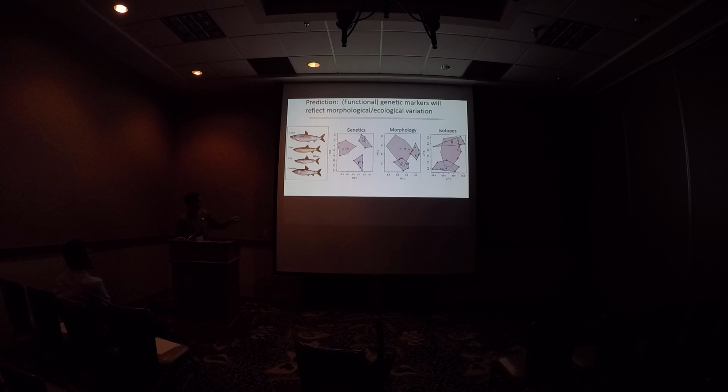And what you can see in these principal component analyses, and for isotopes, using two variables, carbon and nitrogen stable isotopes, is that patterns of variation among these four different forms are more or less consistent across data sets. That is, genetics to some extent can predict morphology and so on, and vice versa. So we think that this is potentially a fruitful approach for trying to understand the linkages mechanistically between these data sets. The question is, when we see these patterns, what we as geneticists really want to understand is what are the actual genes, the specific parts of the genome that are important for shaping this variation. How do we make these connections?